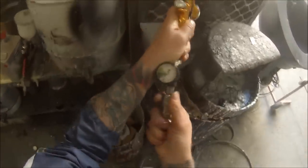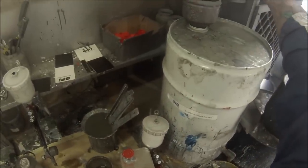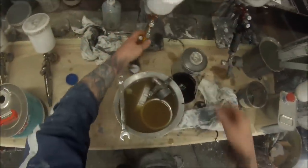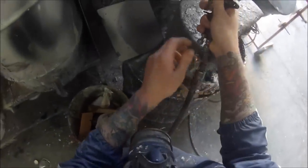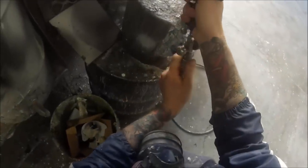So then I'll grab the air line again — this is one of the most important parts of cleaning a gun out. You just back pressure it by putting your finger over the front, and that's clean thinners that come out, so I'll tip that back into the top of the thinners drum and we can reuse that. So that gun's done. There's no need to wipe it off with a rag — I've actually found that if you do wipe it with a rag, you can be left with little bits of dust and lint. So sometimes you're actually better off not wiping them down, but you can if you wish.